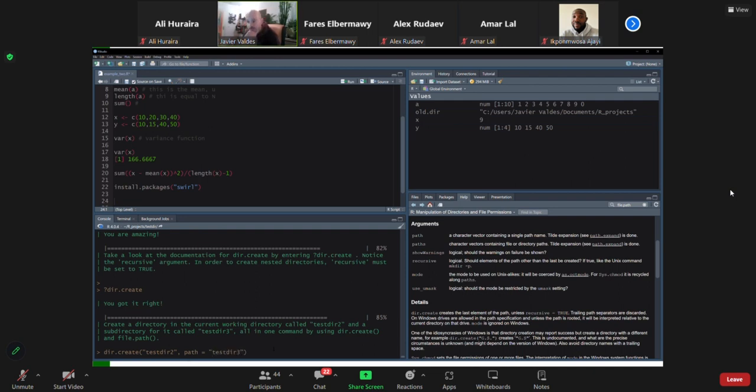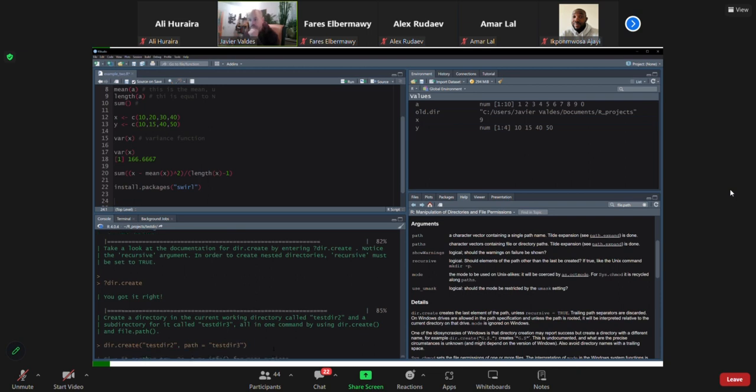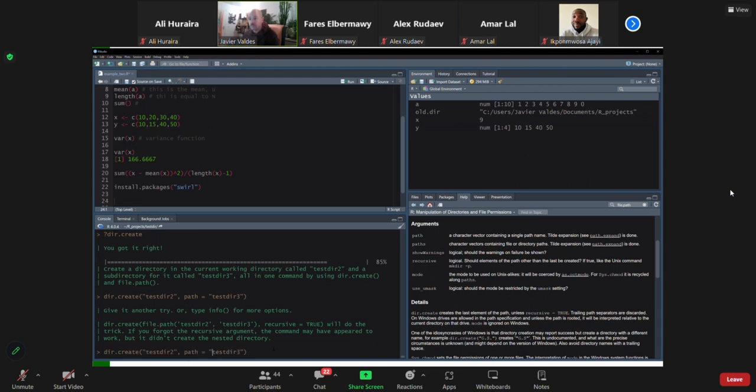Not sure if this is going to be working. dir.create, file.path, and recursive has to be passed through so that one is inside the other.